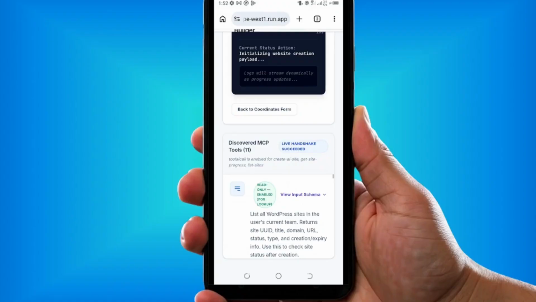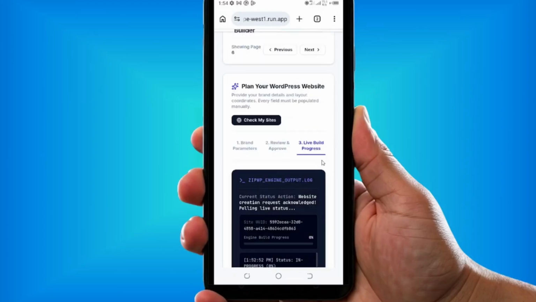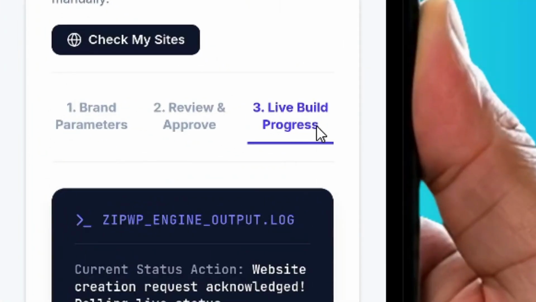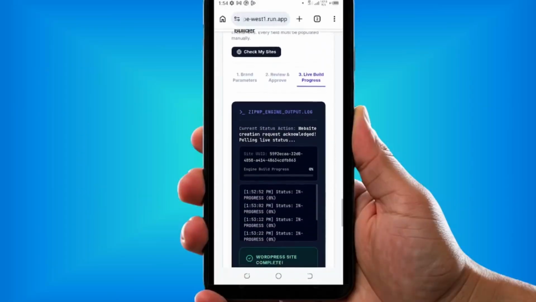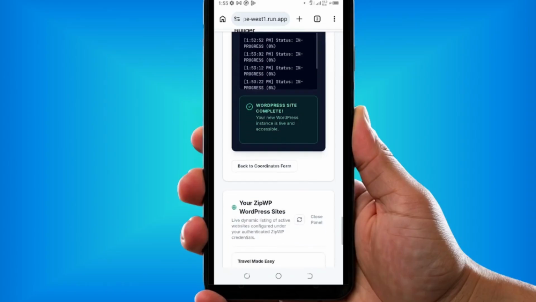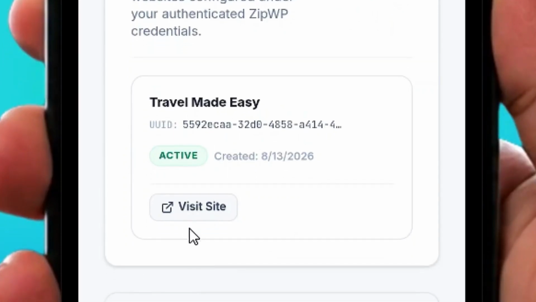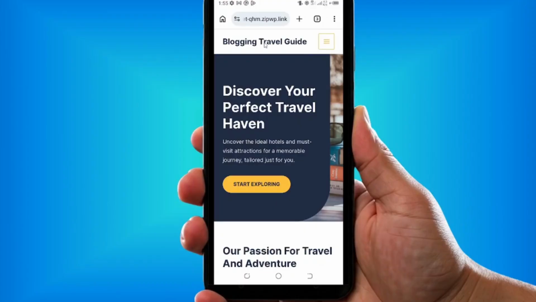So as I told you, it is a WordPress website. Okay, after that, it is going to bring you to the last stage, and that is it is going to build your website for you. So simply scroll down, and from here, as you can see, the WordPress website has been built successfully and it is completed. You can scroll down, and from here you can simply visit your website. So to visit it, all that you have to do is simply come here to where it says visit site and tap on it once, and that is it.